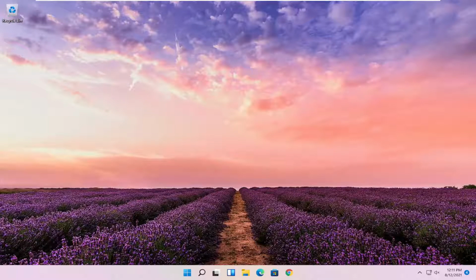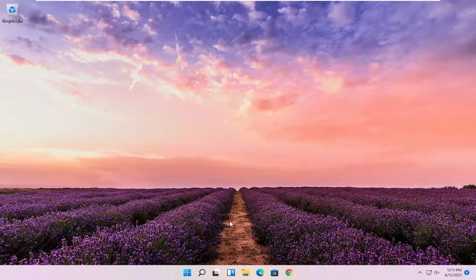In today's tutorial, I'm going to show you guys how to edit the host file on your Windows 11 computer. This should be the same process you would do on Windows 7, Windows 8, and Windows 10 as well, but this should hopefully be more directed towards the Windows 11 users here. It might look a little bit different, so we're going to go ahead and jump straight into it.